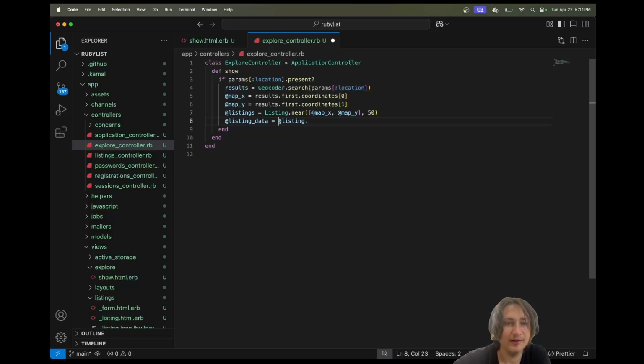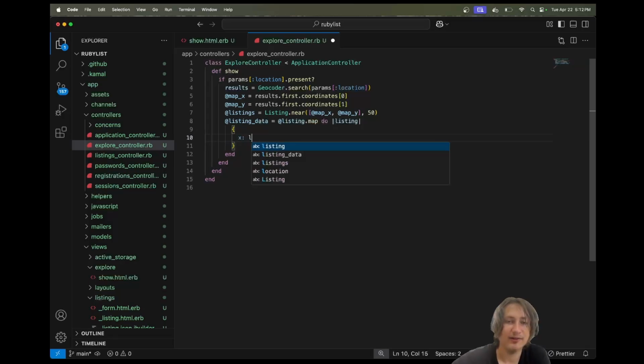Listing data equals @listing.map because we're going to want to return an array. We're just going to iterate through, and inside of this map we can return a hash. We could even do something like to_json, but why don't we just do a hash by hand because that's not that big of a deal.